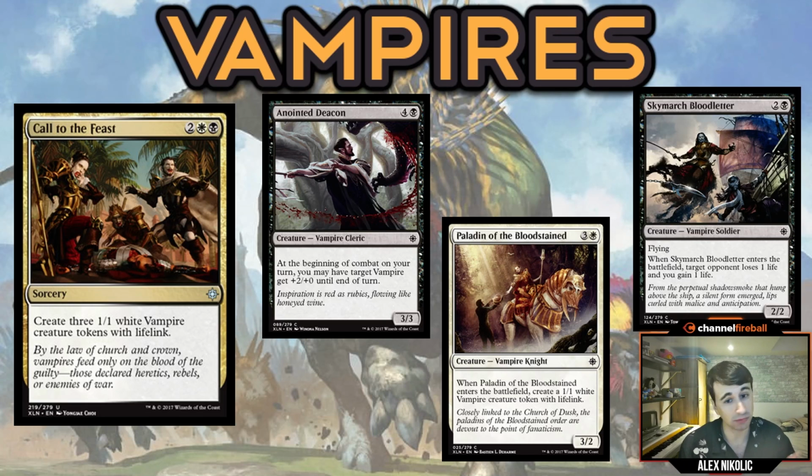Paladin of the Bloodstained, great card, just 4 mana, 3/2, comes with the 1/1 lifelink token, and Skymarsh Bloodletter, just a pretty good card too. A Windrake that drains your opponent on entry. So all in all, this vampire deck is very versatile, has just a lot of good cards in all 3 packs. Pretty hard to go wrong with this one, and I think vampires can support like 2 to 3 people at the table.